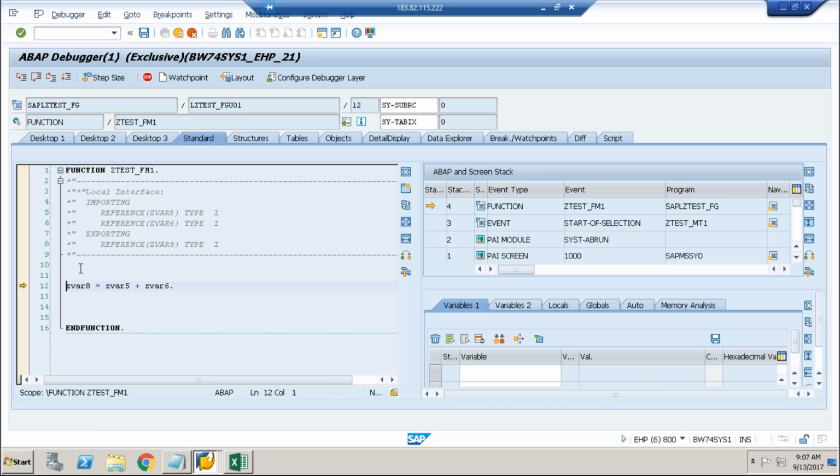It is performing the addition operation and storing the data into Z variable 8, and it is exporting the same to where?